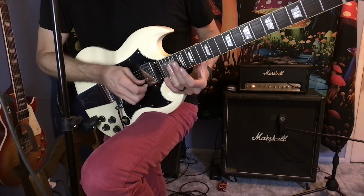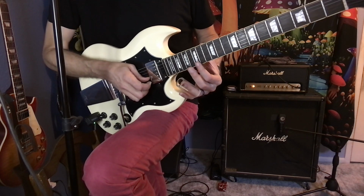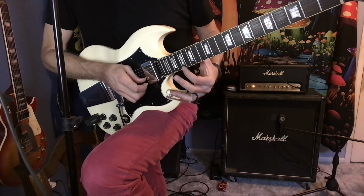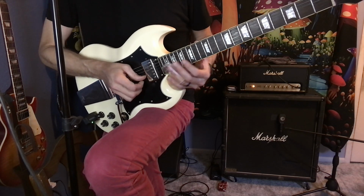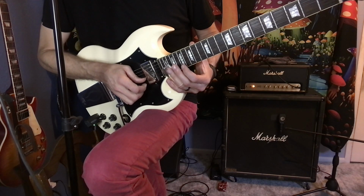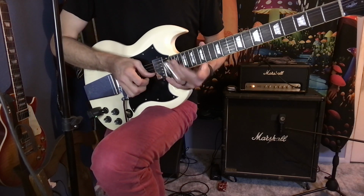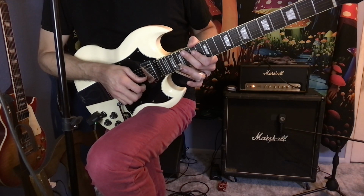Okay, so I'm just going to be up there. Oh man, don't make me count the frets. I'm going to be up there on the 19th fret, 1st string, and then I'm going to slide all the way up to the top. I love this lick because this is another Derek Trucks thing.